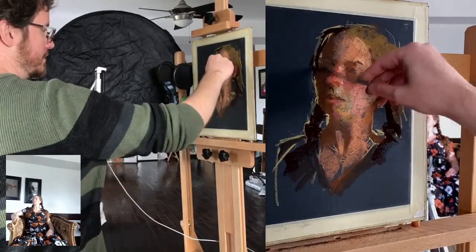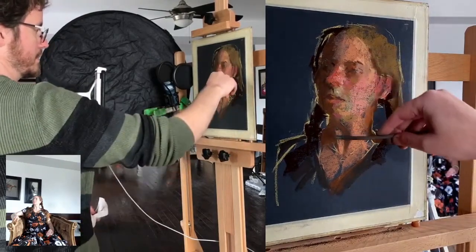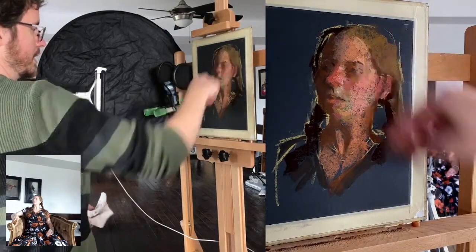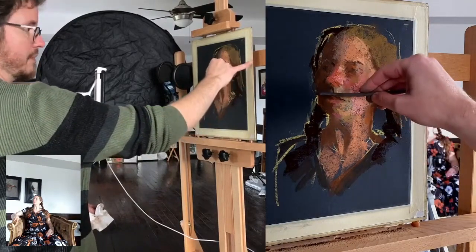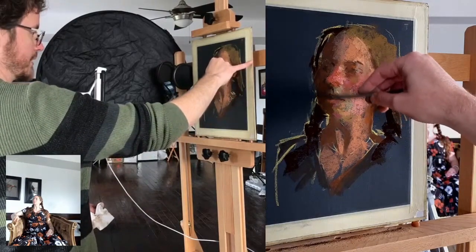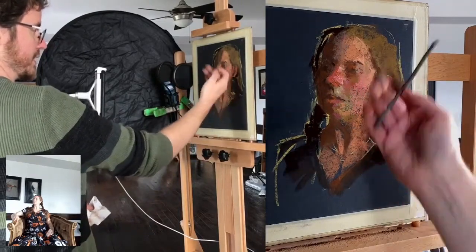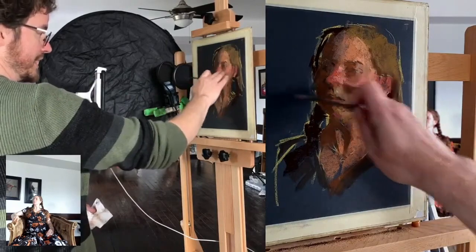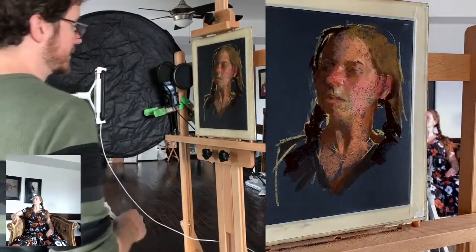Carolyn Hancock asks, the light under the nose looks greenish. Is that how you usually paint the area above the lip? It's a little greener than I want just yet, but I do want some of that green that I mentioned earlier, because these planes aren't coming forward quite as much, and there isn't as much blood in that area of the face. It's just a little bit of skin that's going around the teeth there.